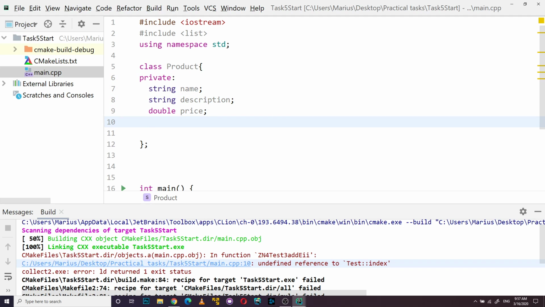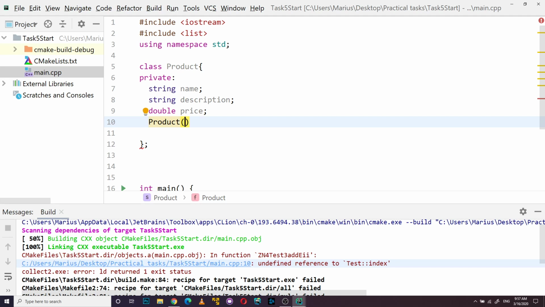If we would like to create accessors or getters, you need to create some get methods for those. If we would like to create only the constructor, it's like a method without a returning type, and it always has the same name as the class name, Product.